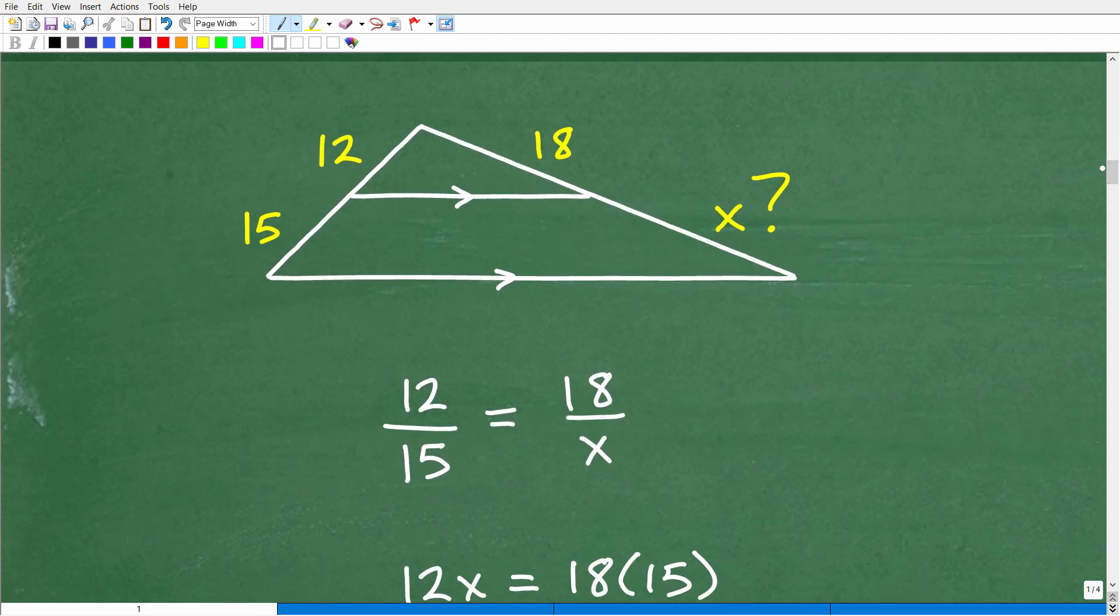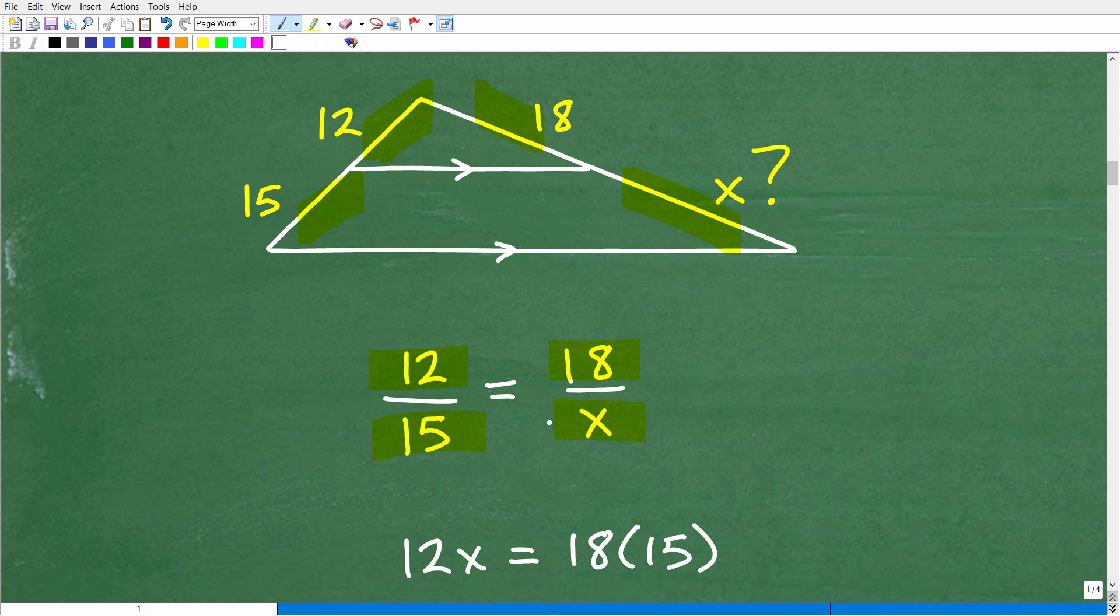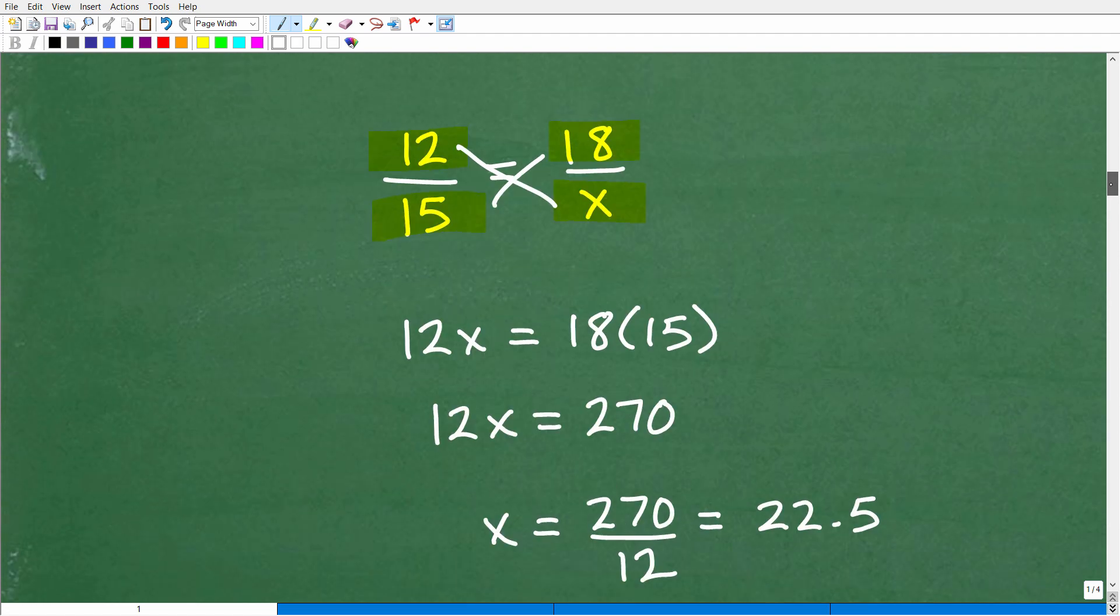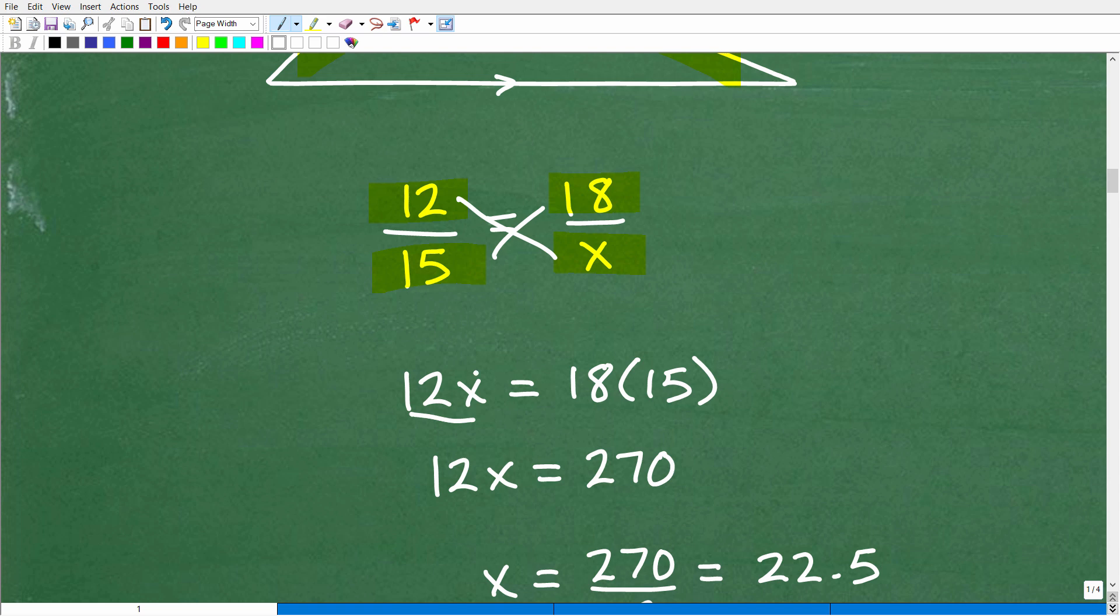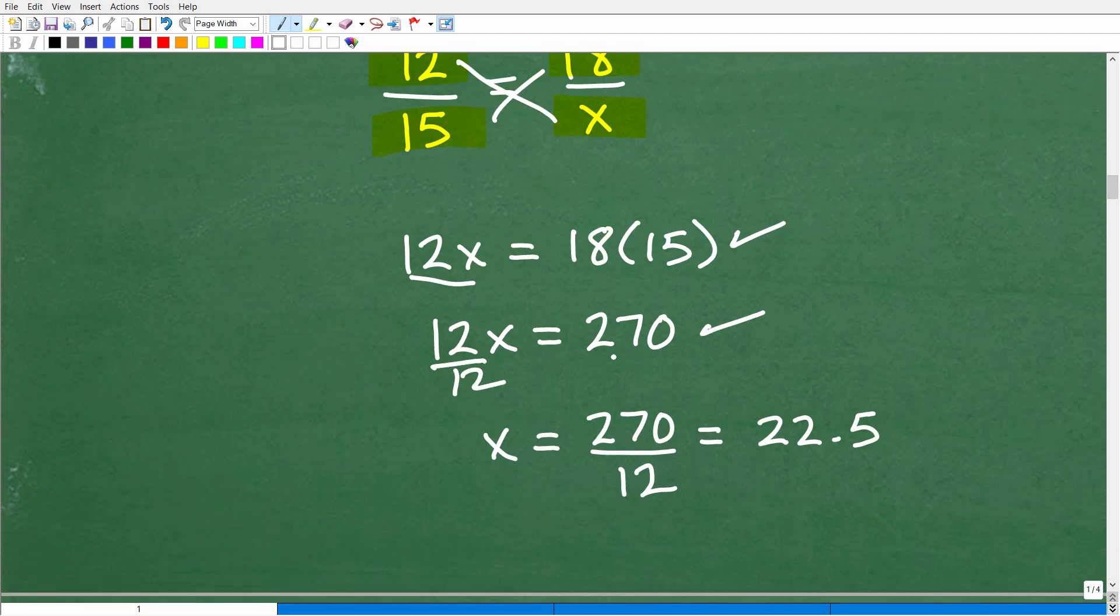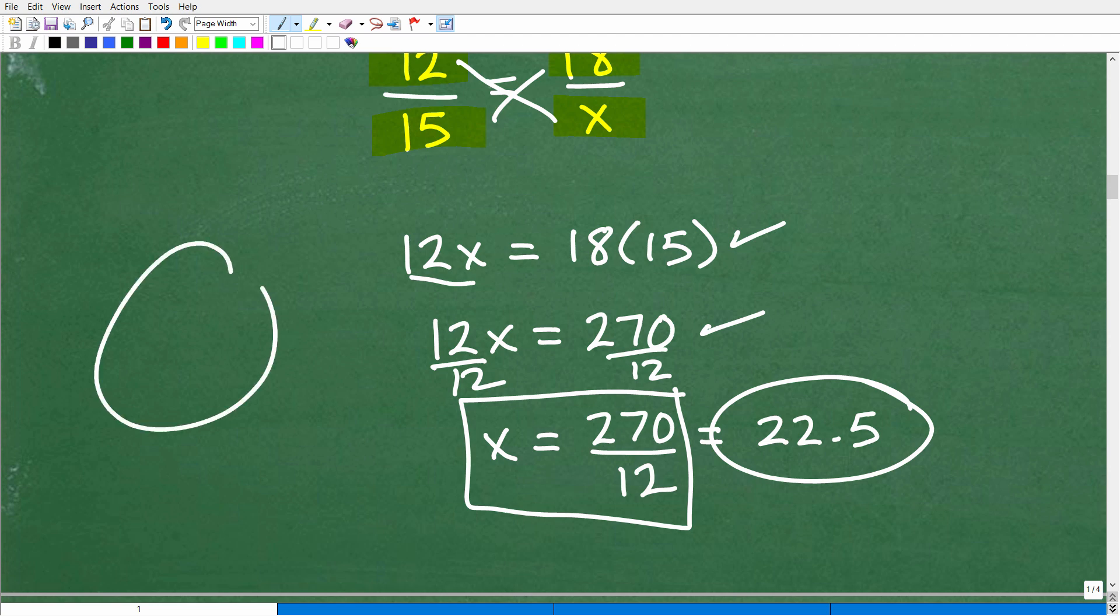All right, so here we go. So I'm just going to set up a proportion here. So 15 or 12, I can do it this way over this way. It doesn't make a difference. The answer will be the same. So 12 is to 15 as 18 is to this side X. So I'm going to set up a basic proportion. And now I could just use the cross product to solve this. It's super easy and hopefully you're up to speed on your basic algebra. So 12 times X, 12X, 15 times 18, that's 18 times 15, that's 270. So now I have 12X is equal to 270. Divide both sides of the equation by 12 and you get X is equal to 270 divided by 12, which is 22.5. And if you got that right, I must give you an awesome happy face with a good old 1985 flat top haircut. That was an awesome haircut. Unfortunately, I don't see anyone walking around with flat tops. I don't know. I thought it was a good looking haircut, but let me go ahead and give you an A plus and a 100% and a job well done. Excellent.